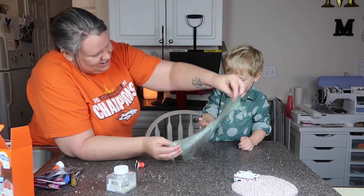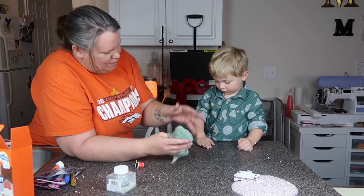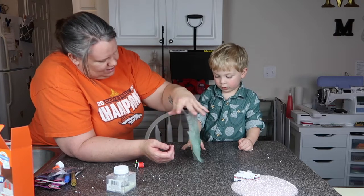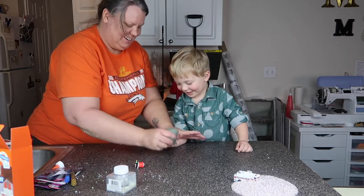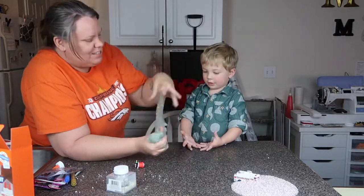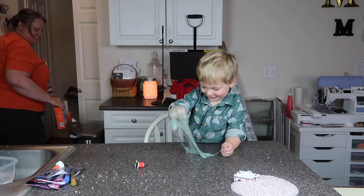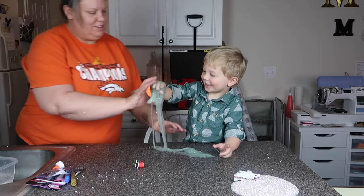I know. Don't get it on your clothes. I don't know if mommy gave you another shirt to wear. We need to make a Wyatt's Craft shirt. My shirt. It's my shirt. This is my shirt. That's mine. Oh, looks like boogers. Oh, keep it over the thing, okay?